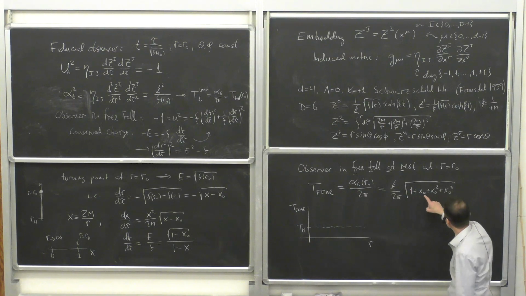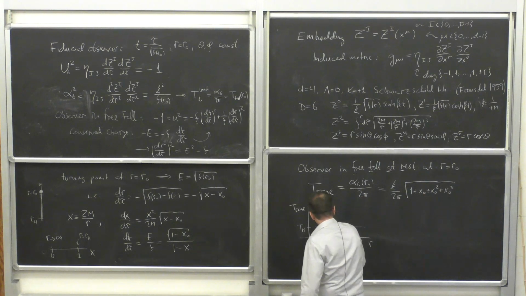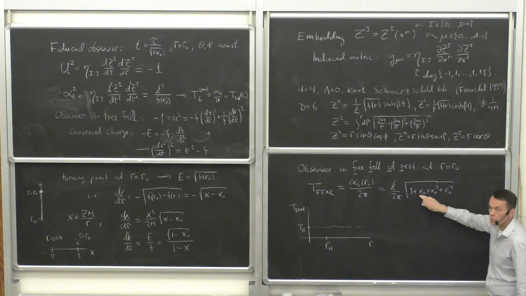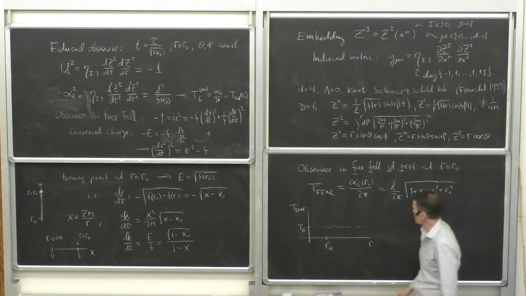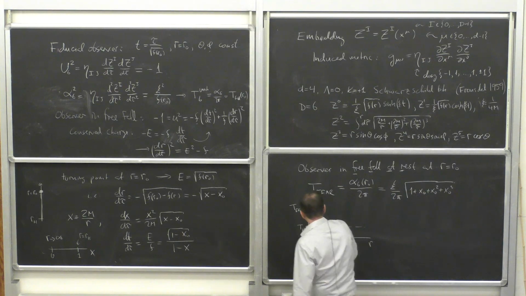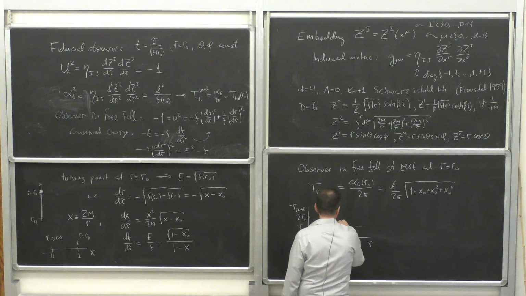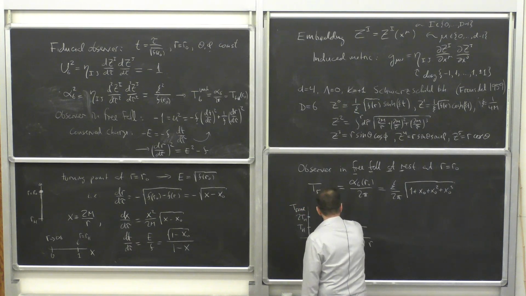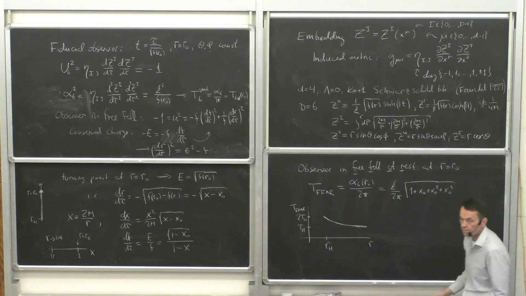You look at what happens when I go all the way to the horizon. So this is r equal to RH. Well, x0 is then going to 1. And so you get square root of 4, which is twice the Hawking temperature. So you get just this uniformly. So here's the answer. Okay?